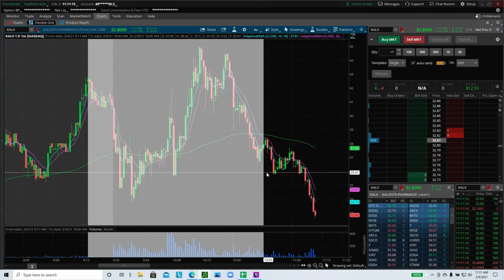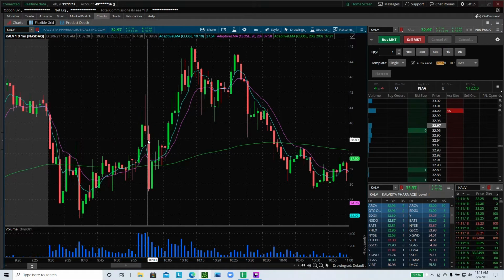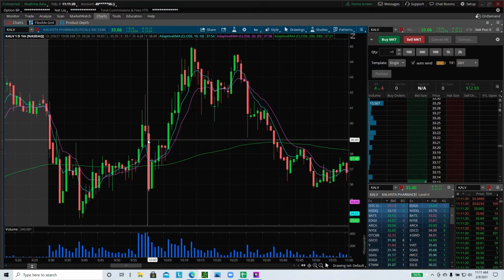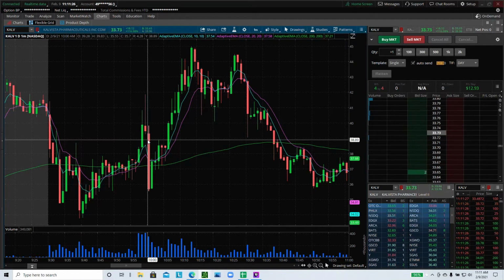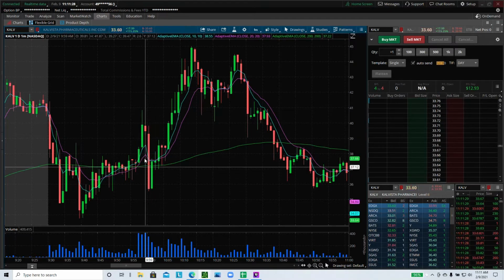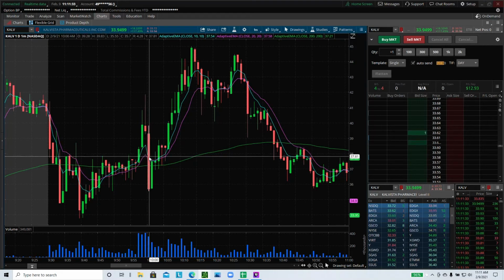I know how I traded this one. So this big red candle, the range on it, obviously it opened at 39.28 and it closed at 35, so about a $3 bar right here. I was watching them, you know, they were uptrending. I was waiting for a pullback and they were pulling back. I was going to get in here.